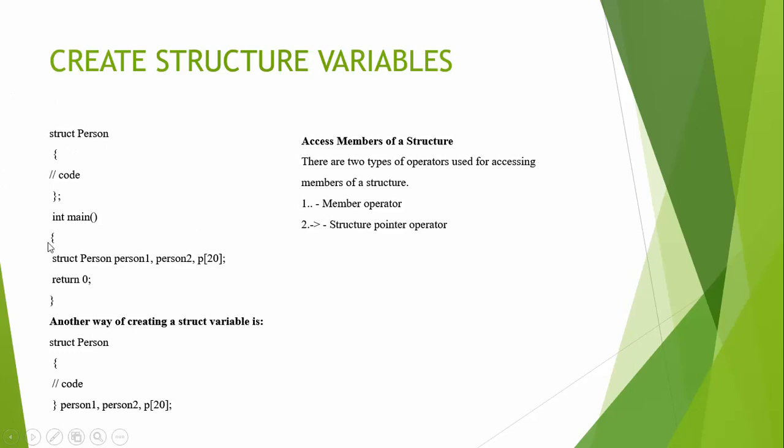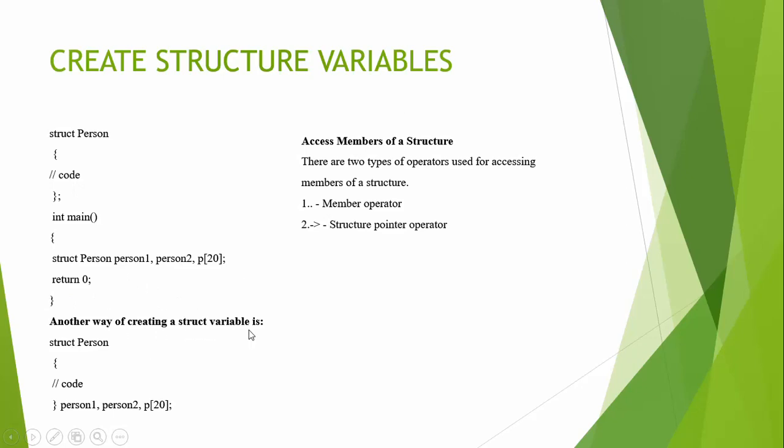Next we are going to see how we are going to create a variable for the structure person. So now I am going to create a structure. The structure name is person, just created without any data members; you can assign them later. Here the template is given, and then in the main function, struct with the struct keyword followed by the structure name, person1, person2. That is, person1 will be a variable for the structure, and person2 is also a variable for the structure person. P[20], that you can also assign array variables to a structure.